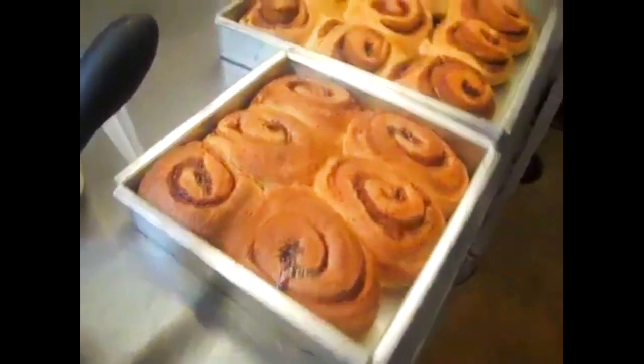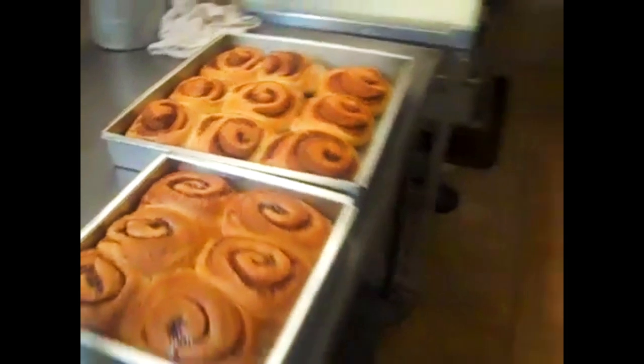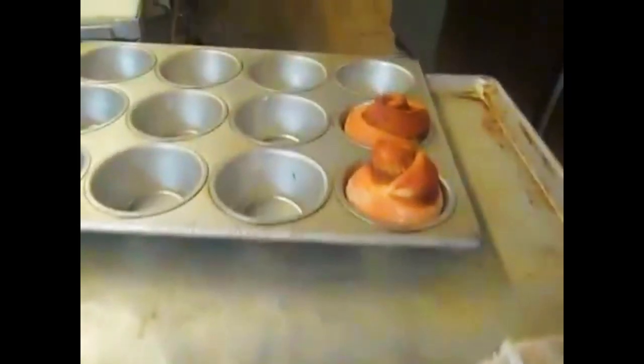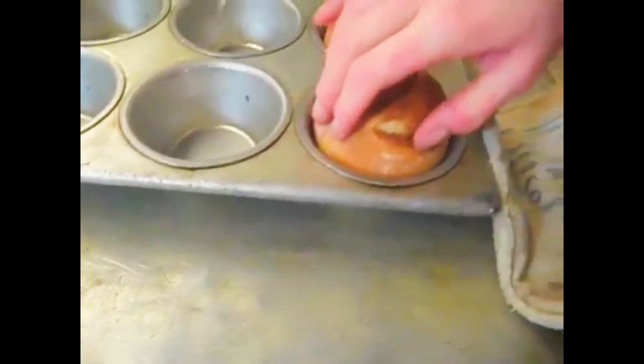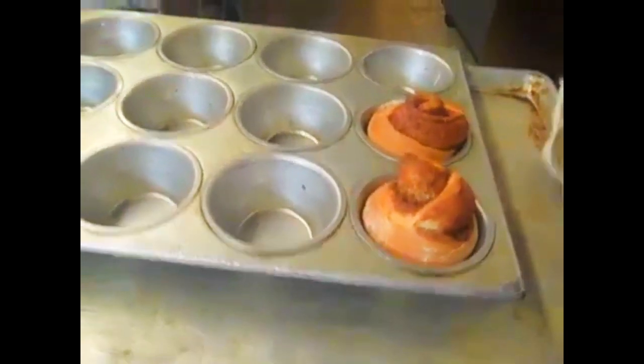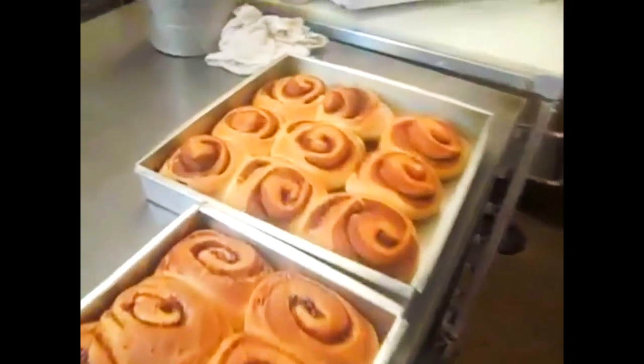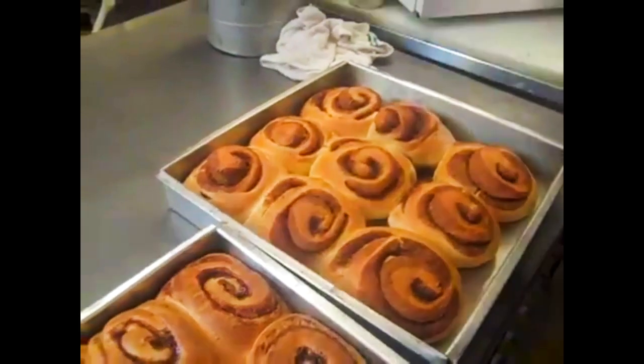I want to just show you guys a trick here. This is how we make them at the bakery. We bake them in individual muffin tins so that they don't bake together like that. They stay very separate. So it's just another way to bake cinnamon buns if you like that idea. This smells good. It smells very old-fashioned.